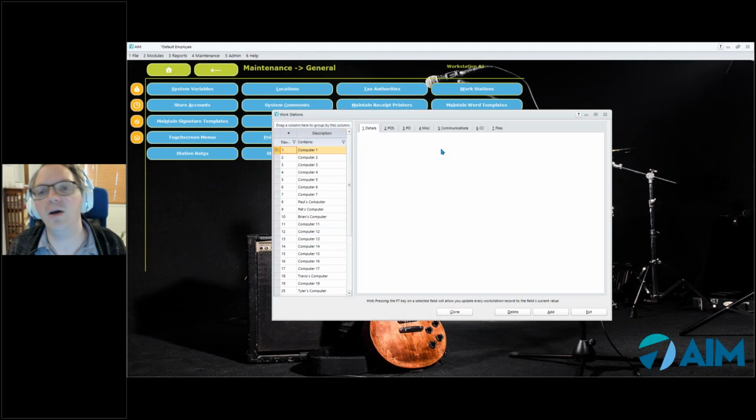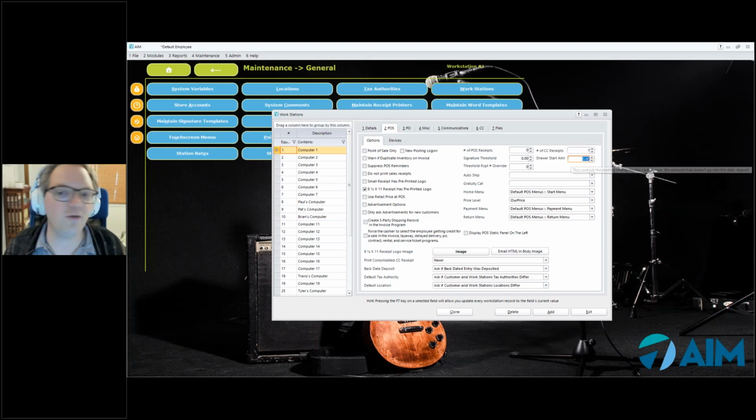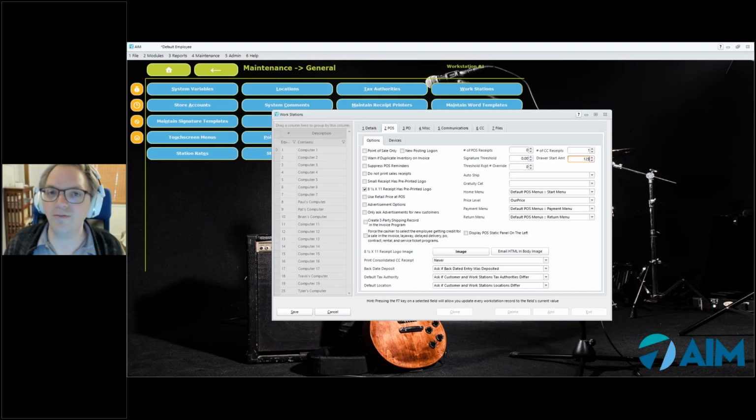First and foremost, in the POS tab, you can set a drawer start amount. This is going to be beneficial when you are doing that daily deposit. If you start every day with $125 in the drawer, you can put that in the drawer start amount.